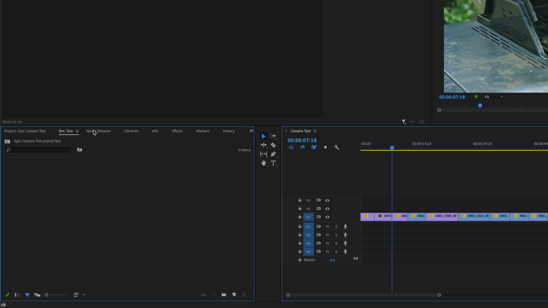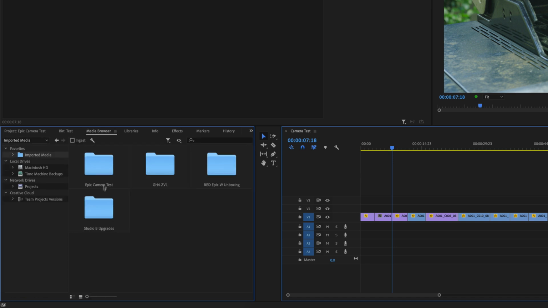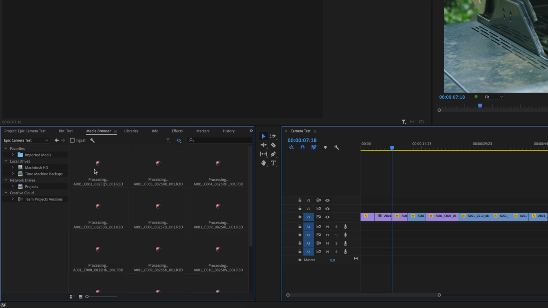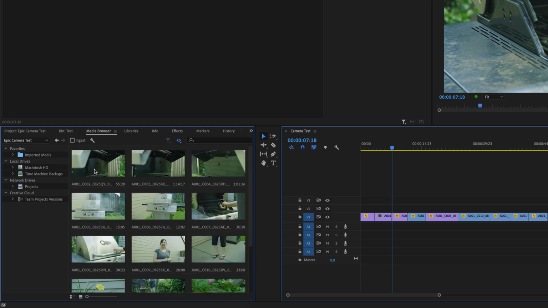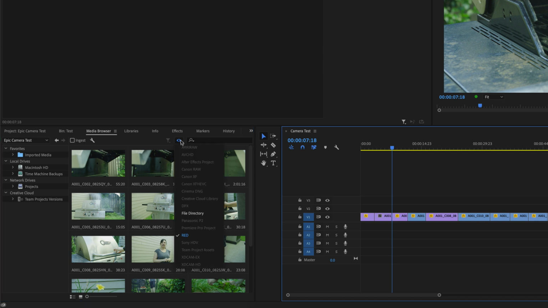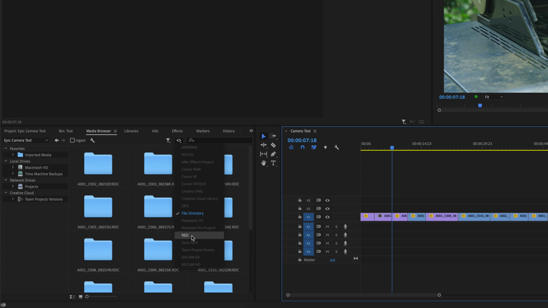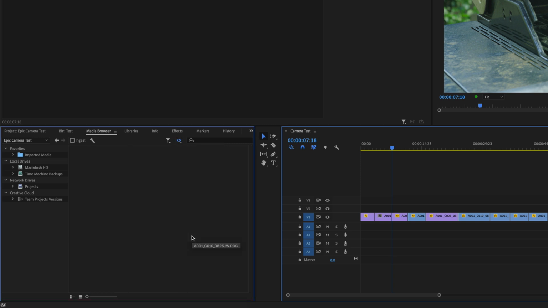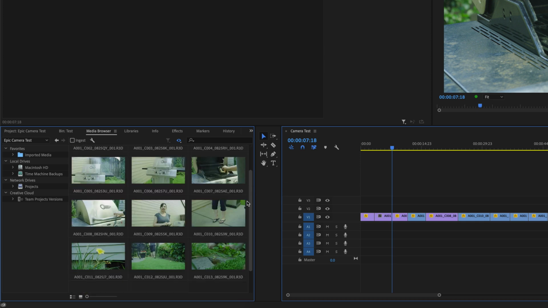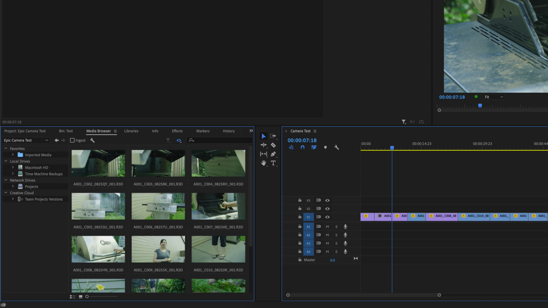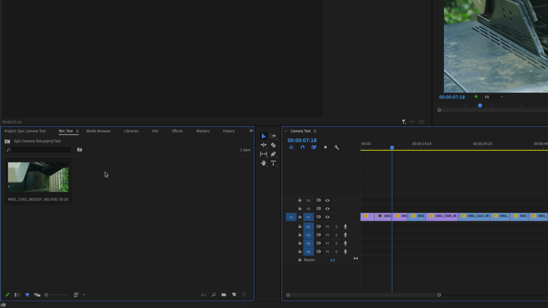So what you need to do is go into your media browser part of Premiere inside of the clip view. So we go here and we'll go ahead and find our files. And right away, you can see it does a little bit of processing and it brings up these images. We also have this blue eye right here, the directory viewers, and this is what's really going to be helpful. If we go to file directory, you can see we have all of our folders for the RAW clips. But if we go ahead and select RED, which it will automatically default to, it's going to dig through that and find all of the R3D clips, all of them right there. Now when it comes to importing them, you just right click on whatever you want and say import. That'll import it into your bin, and as you can see there, we have our clip right there.